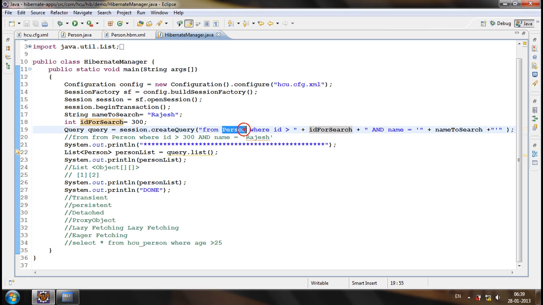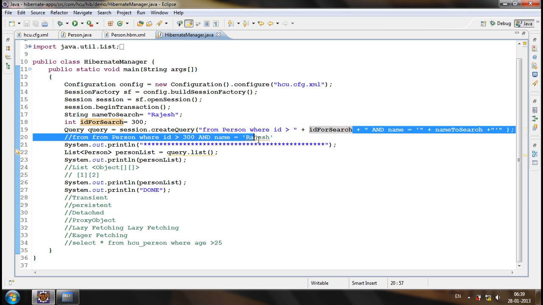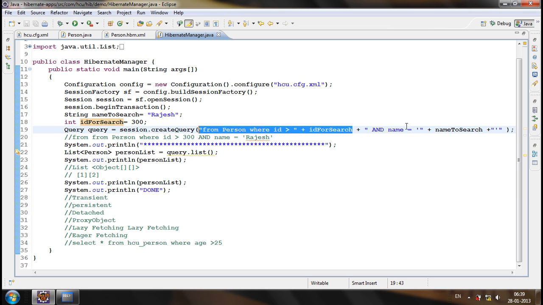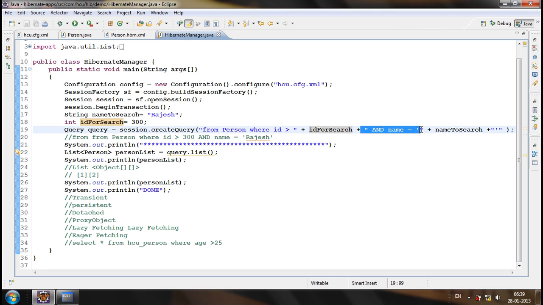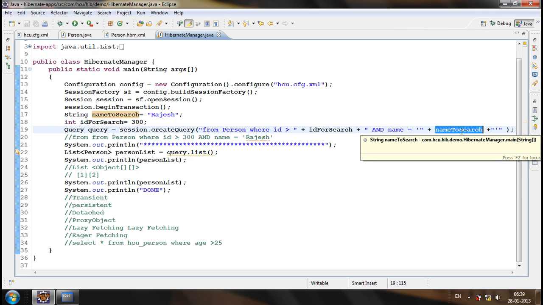This is one, again this is one, and again this is one. Because of appending the string to the query, more string objects will be created and it will degrade the performance.